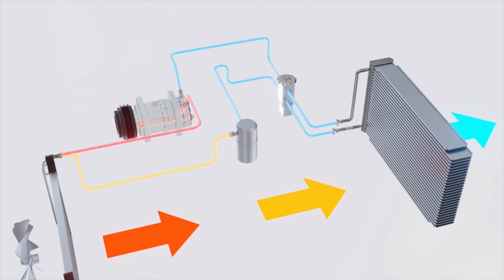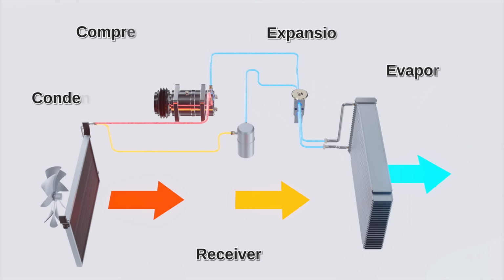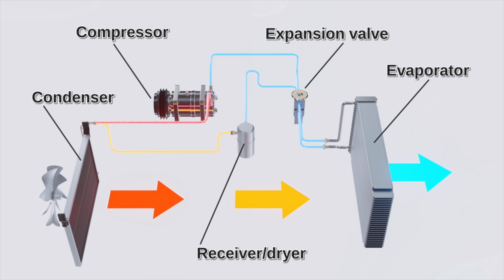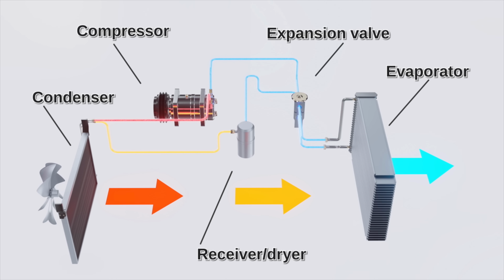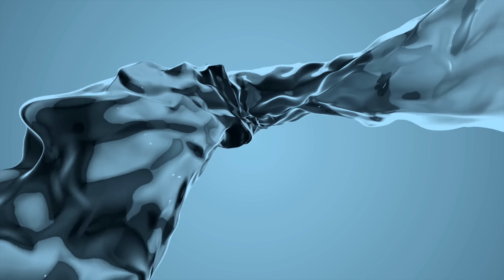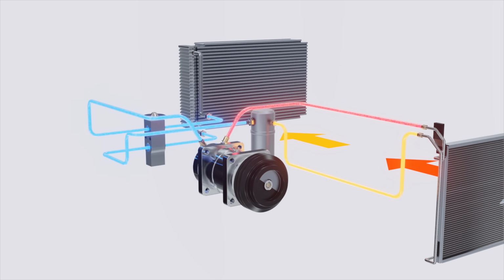The standard components that make up a car's air conditioning system include the compressor, condenser, receiver dryer, evaporator, and the expansion valve, or orifice tube if you have an American vehicle. Each of these components serves a different purpose. All these components are used with the refrigerant. The success of the system is based on the refrigerant's ability to change its physical properties during compression, cooling, and metering. So let's follow the path and see how it works.